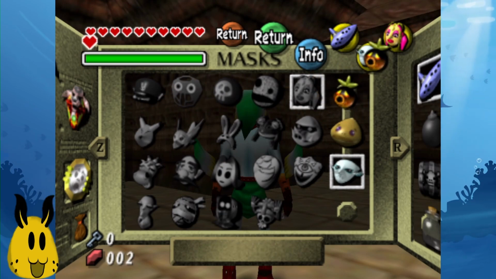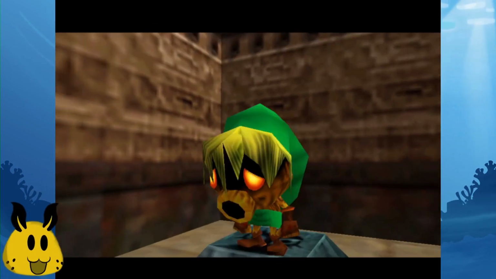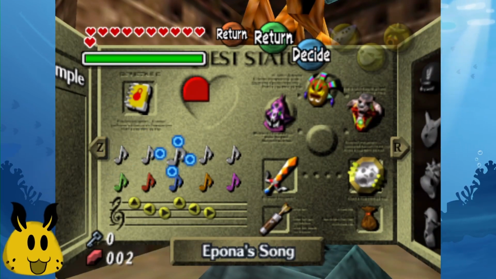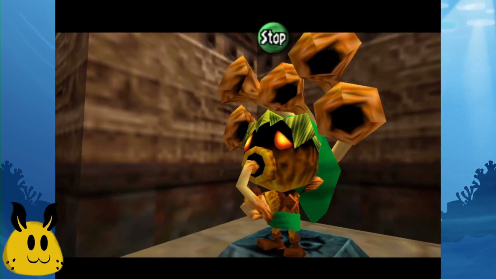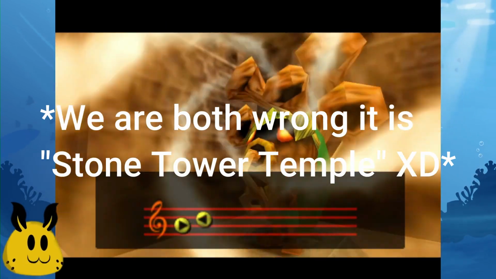Hello, hello. And welcome back, after a little bit of a break doing a little bit of Baldur's Gate, to another wonderful episode adventure of Legend of Zelda: Majora's Mask. So in the last video, we made it to Stonefall Temple, I believe that's what this is called. It is, yes, the Stonefall Temple, yes.